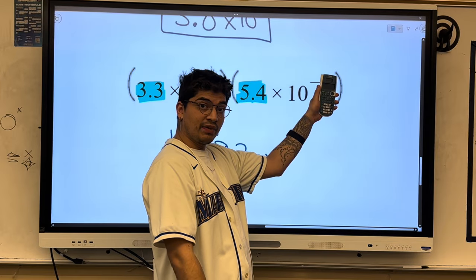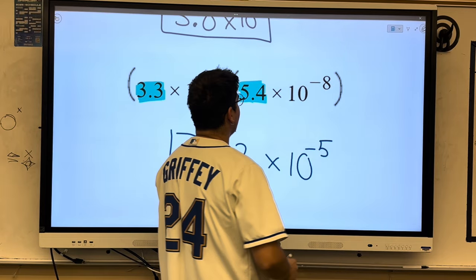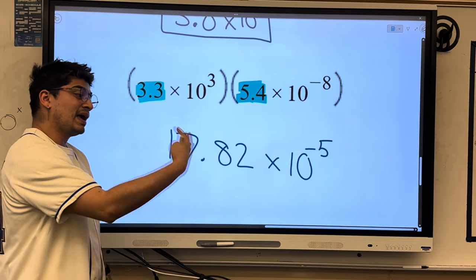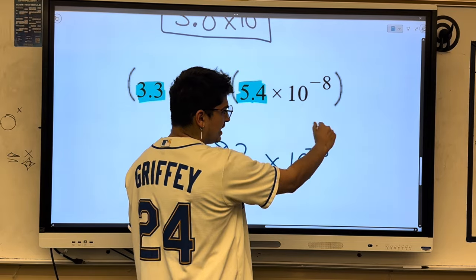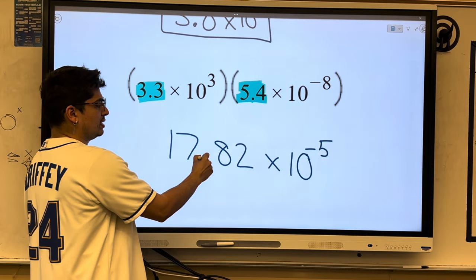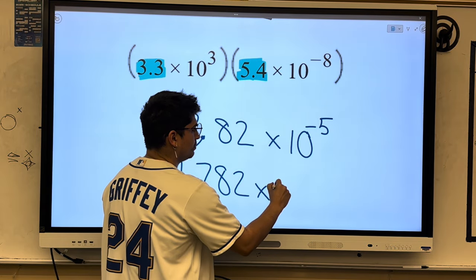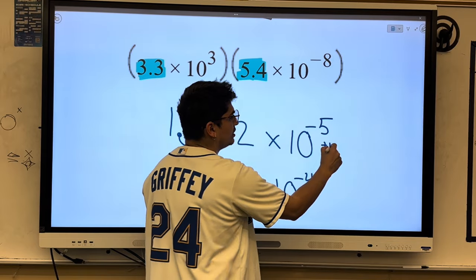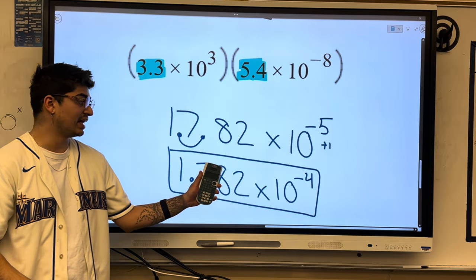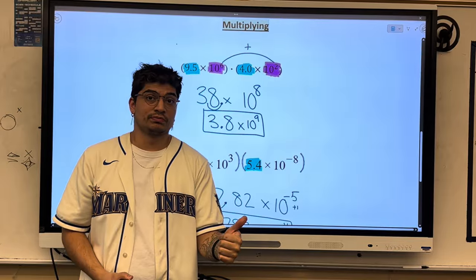3 combined with -8 would end up keeping me in the negatives, because you're adding those two together and you'd end up having -5. If you want to think about it, -8 plus 3 would be you owing someone 8, paying them back 3, you're still in the negatives: -5. So before we convert to scientific notation, you know you're on the right track when you've done this. From here, moving that decimal place over to the left 1, or increasing by 1, my final answer would be -4, because I increased my exponent by 1. Final answer being 1.782 times 10 to the -4th. So that's multiplying: multiply your regular numbers, add your exponents, right?